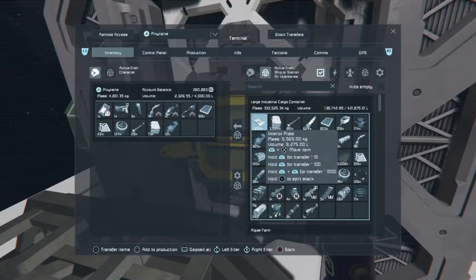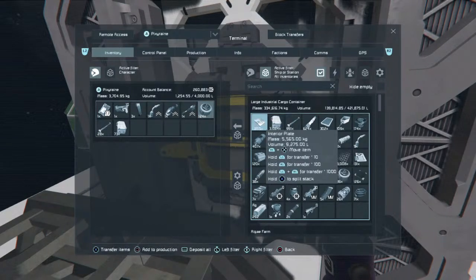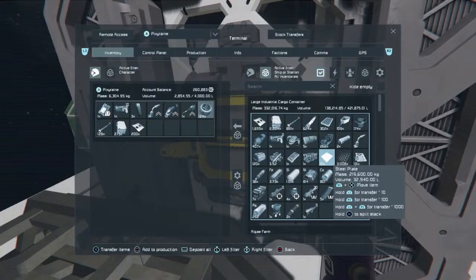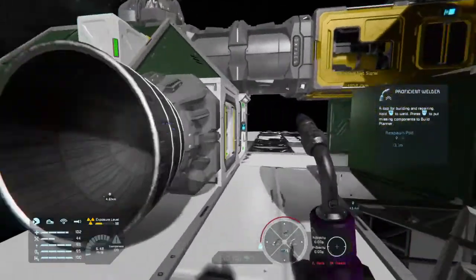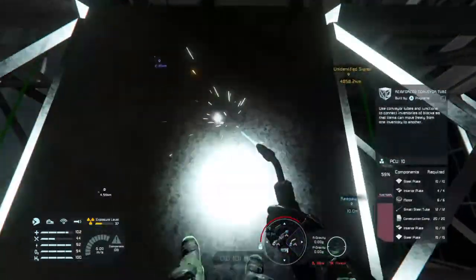Alright, so what we're going to do is drop this off, because we don't need that. What we do need is a whole lot of these, a whole lot of this, a lot of those, and that, and some steel plates. We need 200 steel plates. Alright, let's go ahead and get to work. We're going to weld that right now because I don't want to deal with that at the moment.